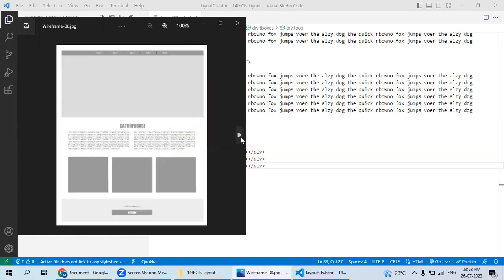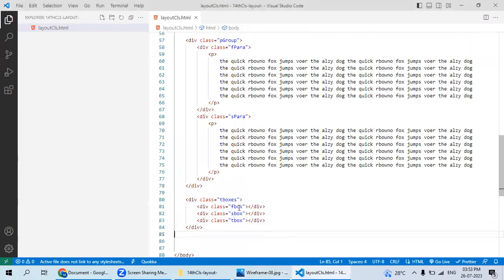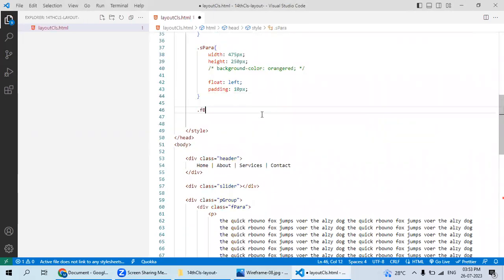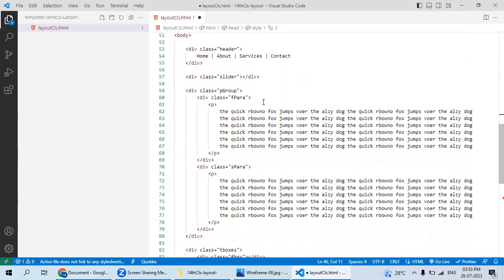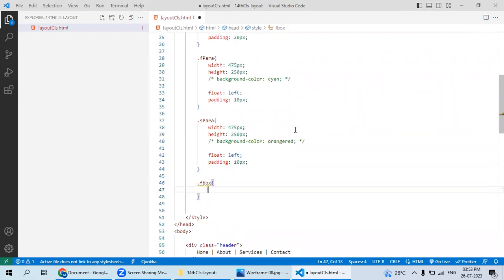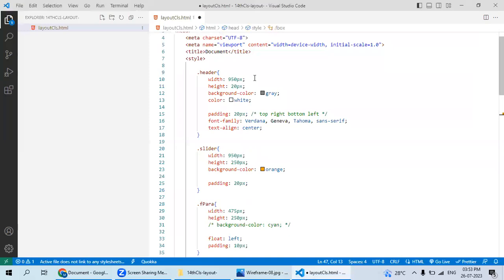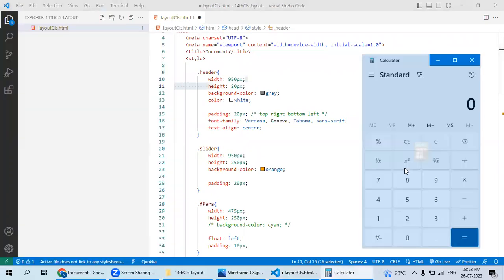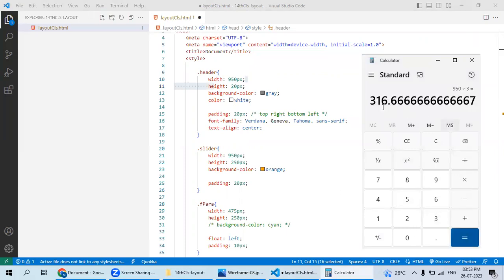Did you understand? So here, what we need to do is decide how much value we need to add for the first box. So we need to assign some CSS to this first box, right? So what is the class name? F box, in the sense, B also small letter. I will go with first box. Here we need to assign width. How much width we need to add? So in total it had 950, right? So we need to calculate that. What is happening is 950 divided by 3 is roughly 316 for each box.